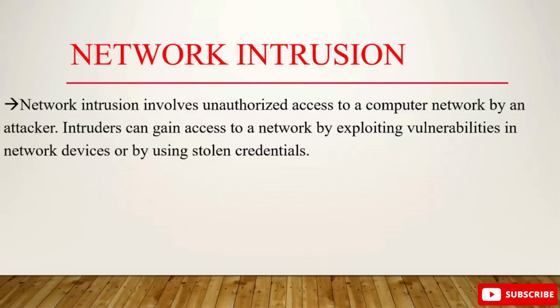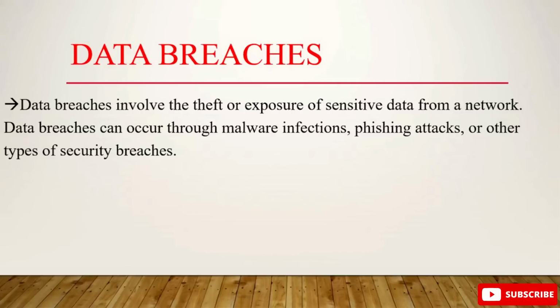Network intrusion involves unauthorized access to a computer network by an attacker. Intruders can gain access to a network by exploiting vulnerabilities in the network devices or by using stolen credentials. Data breach involves the theft or exposure of sensitive data from a network. Data breach can occur through malware infections, phishing attacks, or other types of security breaches.